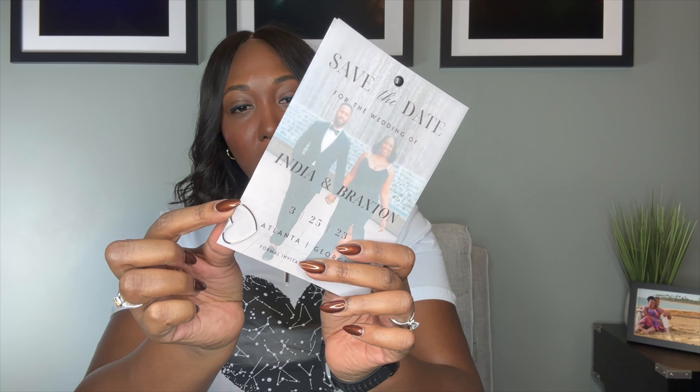We were really, really excited about this. So we just clip it on the side, had the heart out on the front, and that held on to the information that we needed. Everybody received their save the date with this little heart on the outside. The website and password is on the back so they can see all of that. It was just so neat and easy and ready to go.